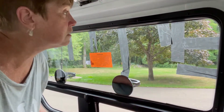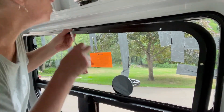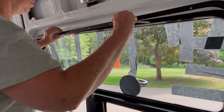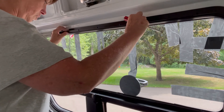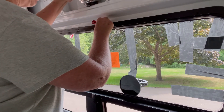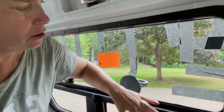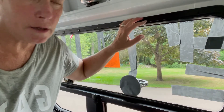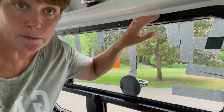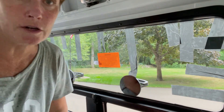Here we are on the inside of the van. I've got the frame — I pre-drilled all the holes. I've got my screwdriver and my screws on a magnetic dish. Our next step is to put the frame on the window, then slowly but surely snug it into place. I'm putting screws in every hole along the way and going round-robin to slowly tighten them. This frame is pretty thin, and if you torque down too much you're going to bend it. But as I go around, it's going to cinch the window in tighter and tighter.